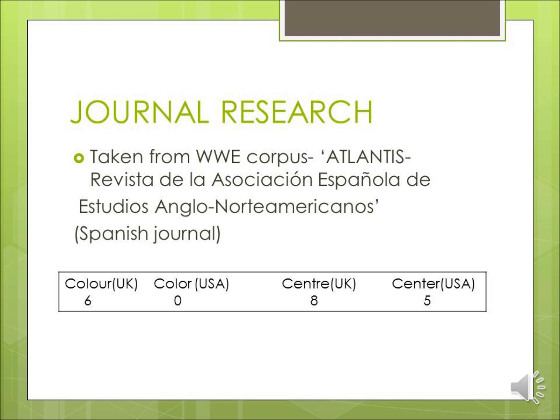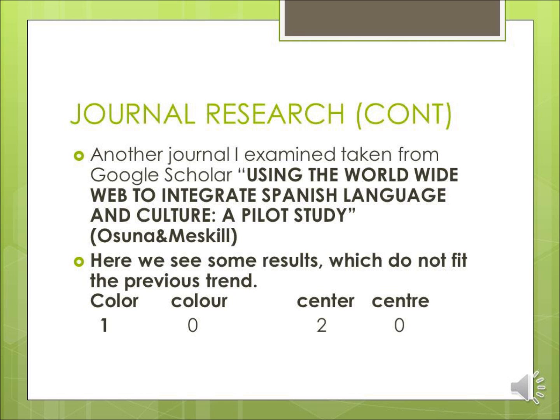I then decided to do some journal research to get a wider view of results, and this was taken from the WWE corpus Atlantis, which is a collection of journals. In this, I found the UK spelling of colour was used 6 times, none for the USA. The UK spelling of centre was used 8 times, 5 for the USA.